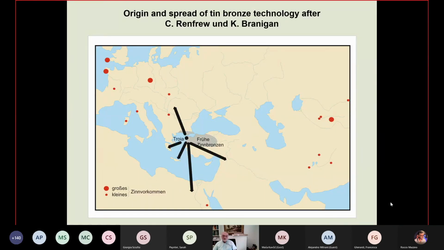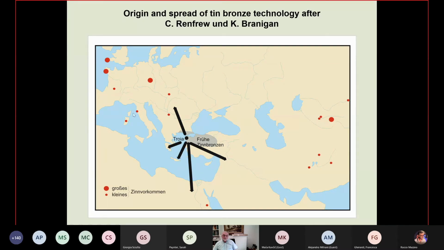Well, this was lead. Coming back to the Aegean, as I had mentioned, it was quite a popular hypothesis in the 1970s to suggest that Troy might be the region where the early tin bronzes emerged, and that gave rise to the accelerated, not only technological but also demographic, development in the Aegean in the 3rd millennium. And you see here already the problem that we have.